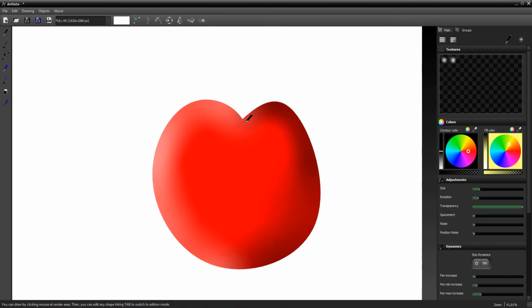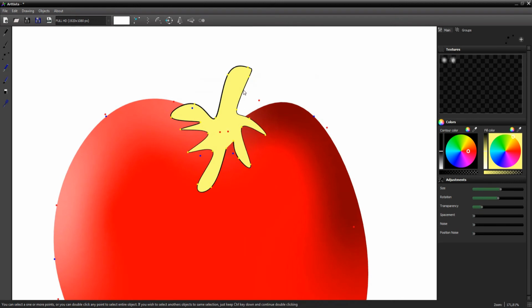Let me do this. Now you can see here that these points are not connected because the object is open.